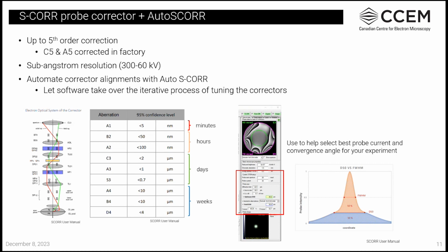And then, I also put here on the side how long these are generally stable for. So of course, your 1st order A1 and C1, your defocus and your 1st order stigmation, is stable on the order of minutes, which is normal. You have your 2nd order aberrations, so your coma and your 2nd order astigmatism, that's stable in the matter of hours. And then, of course, our C3, most importantly, is stable on the order of days.